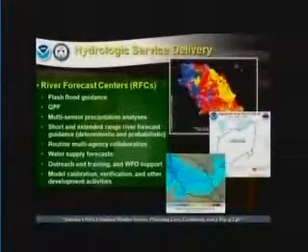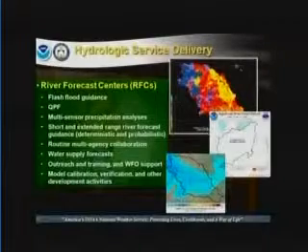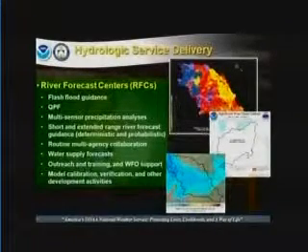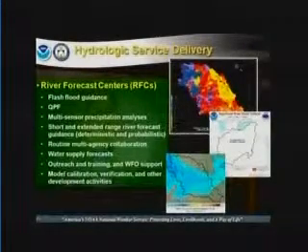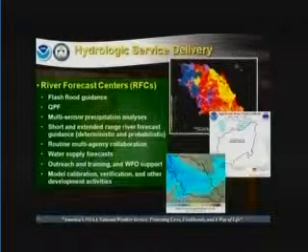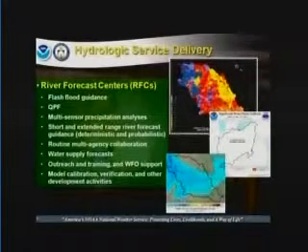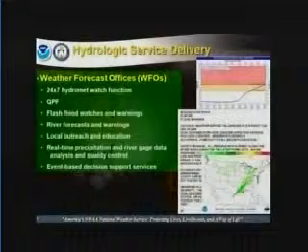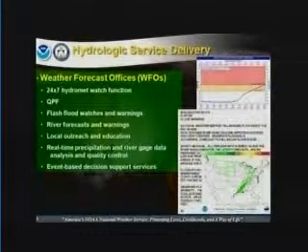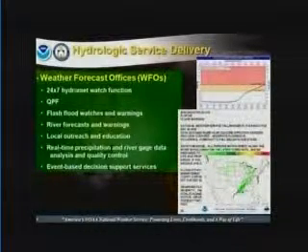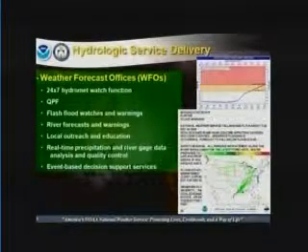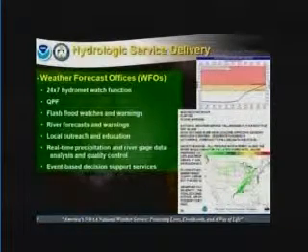I talked about the wholesalers, the river forecast centers. There's 13 of them. I'll go through this very quickly. They produce flash flood guidance, QPF information, multi-sensor precip analyses. They provide short-range deterministic and extended-range probabilistic information, trying to convey the uncertainty or risk associated with the long-range forecast. I'll talk more about that in a minute. Weather forecast offices, they're the retailers. They're the ones who actually are sitting there, for the most part, talking to the local folks, the emergency managers, the media, trying to communicate the message, trying to alert people to the risk.